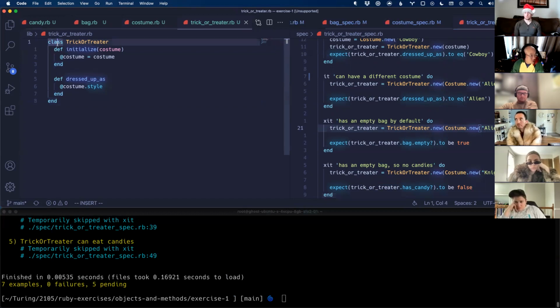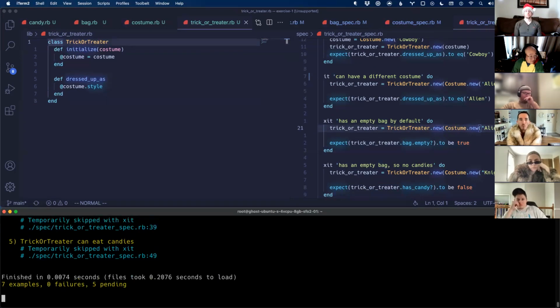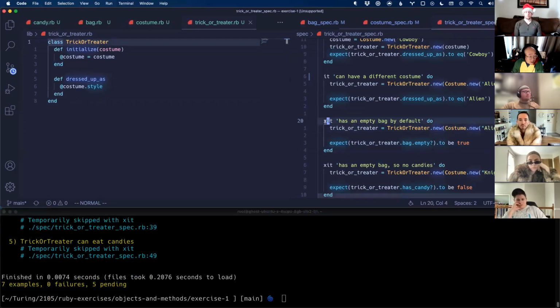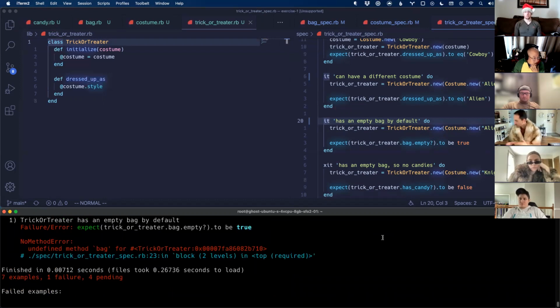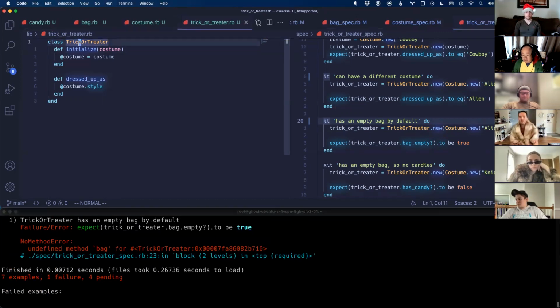So I would do require. Actually, I should run the test first. I am getting ahead of myself. Oops. Let's skip it. Undefined method bag, right? When I think about it, the trick-or-treater should be responsible for making a bag.